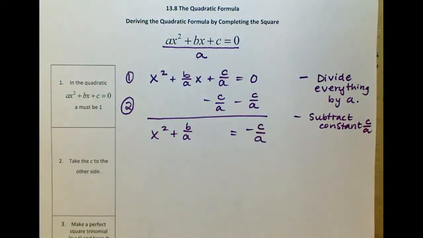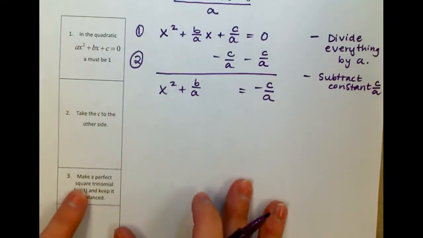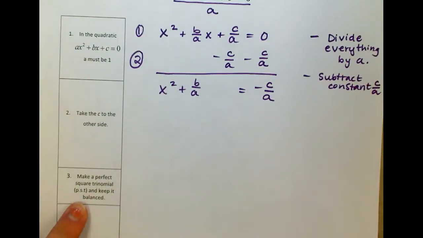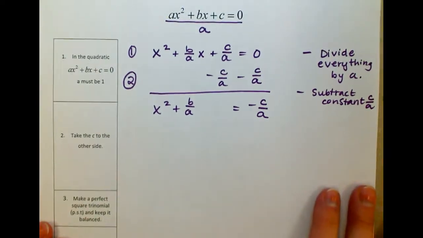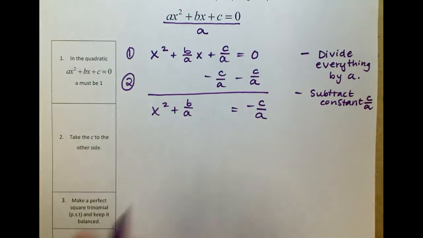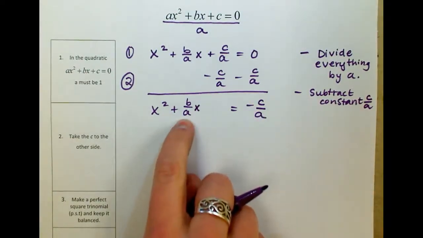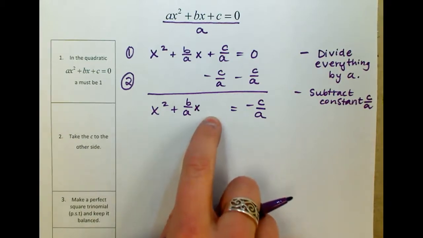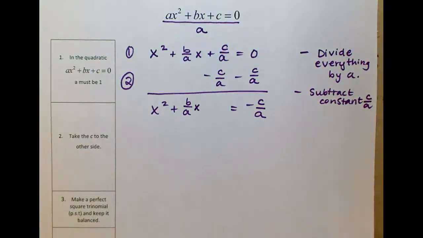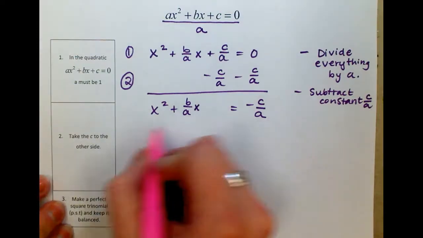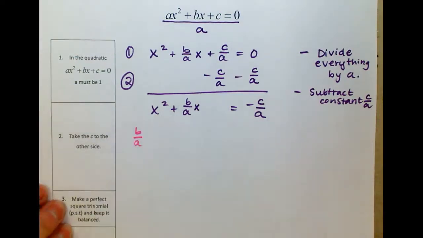My next step for completing the square, if you see on number 3, it says make a perfect squared trinomial. So we're going to make our perfect squared trinomial by taking our middle, I forgot my x on here. Sorry about that, guys. So I'm going to take my middle term and find what number will complete the square. Right now we're not dealing with numbers. It's a little bit harder when we actually work with this. But what we're doing, we're still going to take our middle term, and we always take our middle term and divide it by 2.